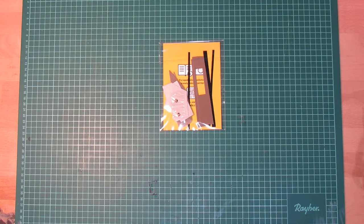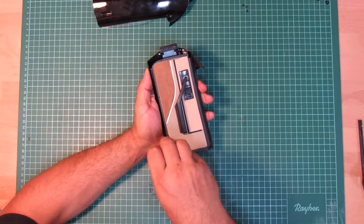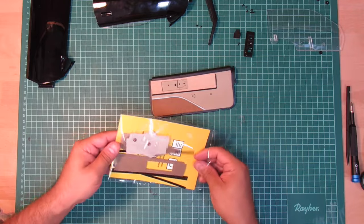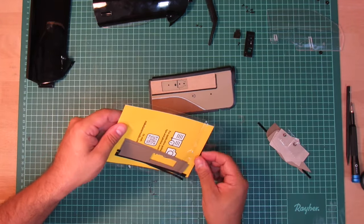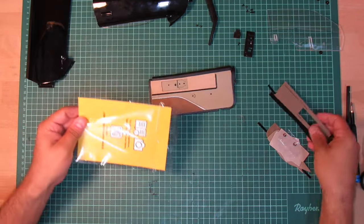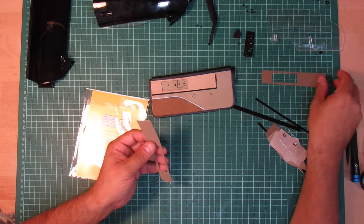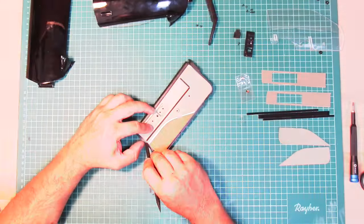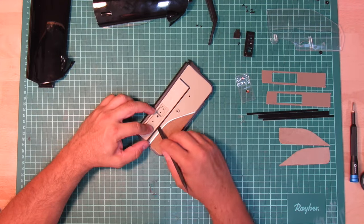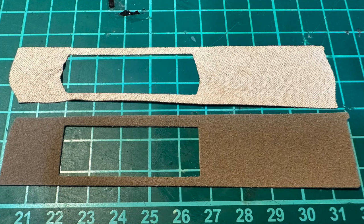Let's start with the door panels, which were one of the biggest disappointments so far. In addition to the new carpets for the door panel, the kit also includes sails for the speaker covers, which will only be needed in a future step. Also included are decals with the Pontiac logo as well as replacement felt gliders to protect the windows from scratches. As I assembled everything in my last mega build video, I now have to tear it apart again to install all these modifications, so I can show the comparison between the stock and the modified model.